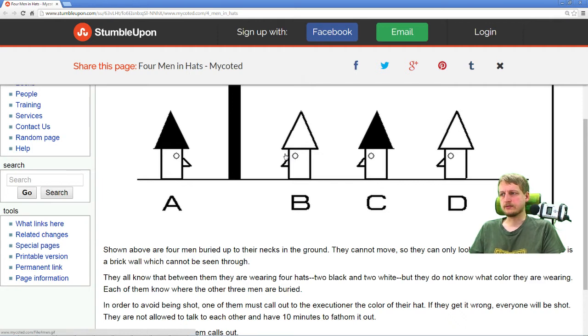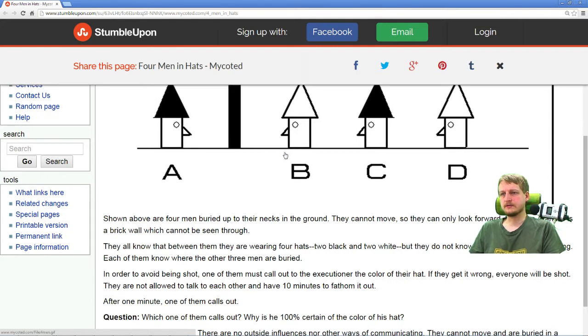If they get it wrong, everyone will be shot. They are not allowed to talk to each other and have 10 minutes to fathom it out.